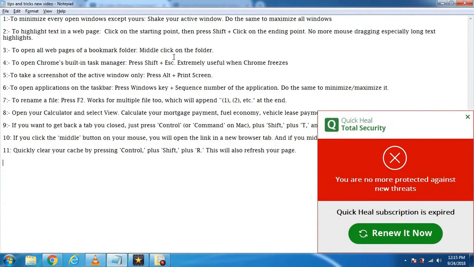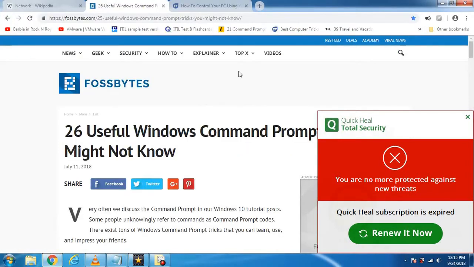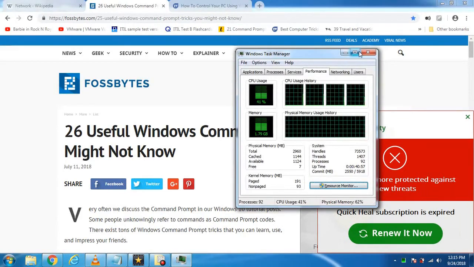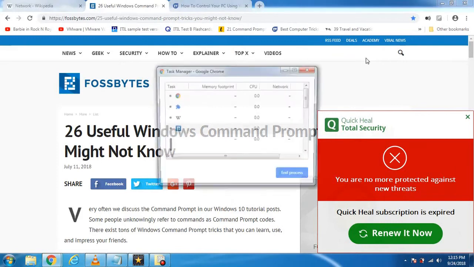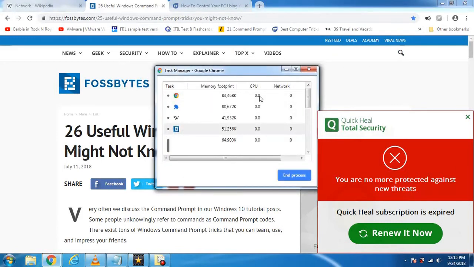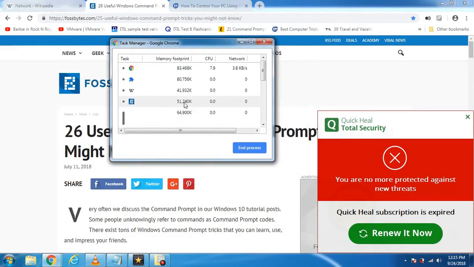Now the next one is to open the Chrome built-in task manager. The built-in task manager is very useful when your Chrome freezes. Then you can end any process of Chrome. Just press Shift and Escape, then you will get the Chrome task manager.